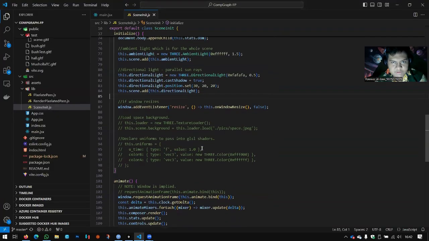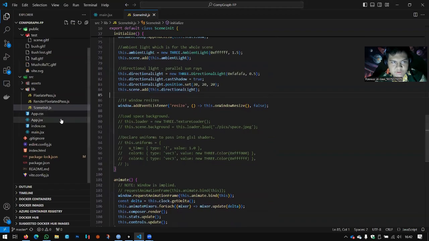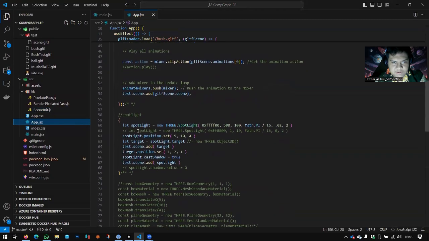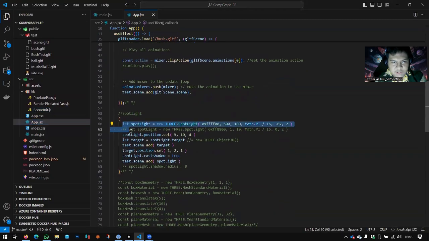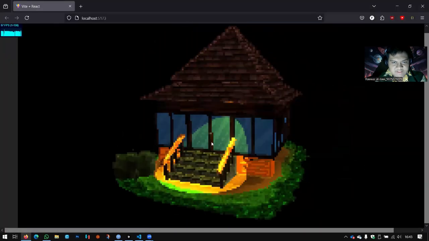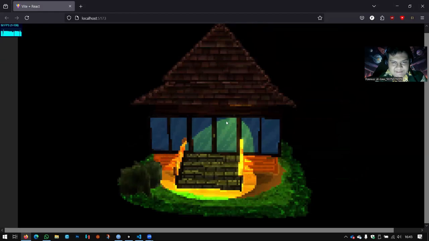Next, we also add a simple spotlight to add variation to the light in the scene. The spotlight is in the middle.